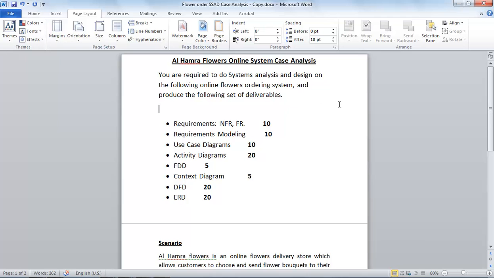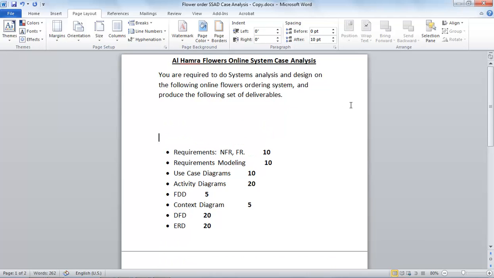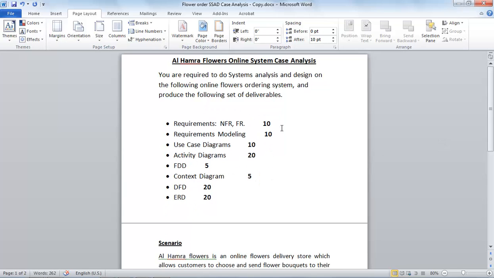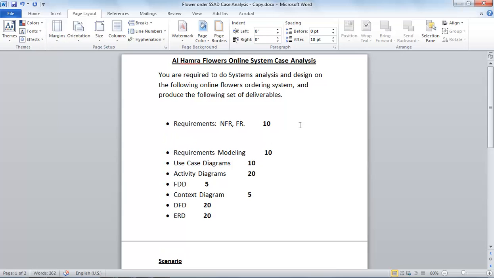You see this in your practical case analysis, something like this. You need to create non-functional requirements, functional requirements, requirements modeling. So let's start with this first. And the easiest thing, I know you've seen inputs, outputs, processes, controls in different lines.